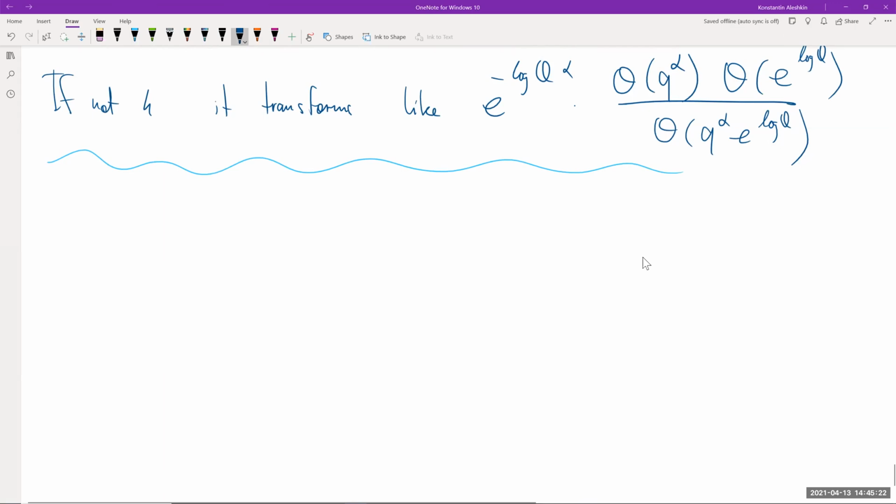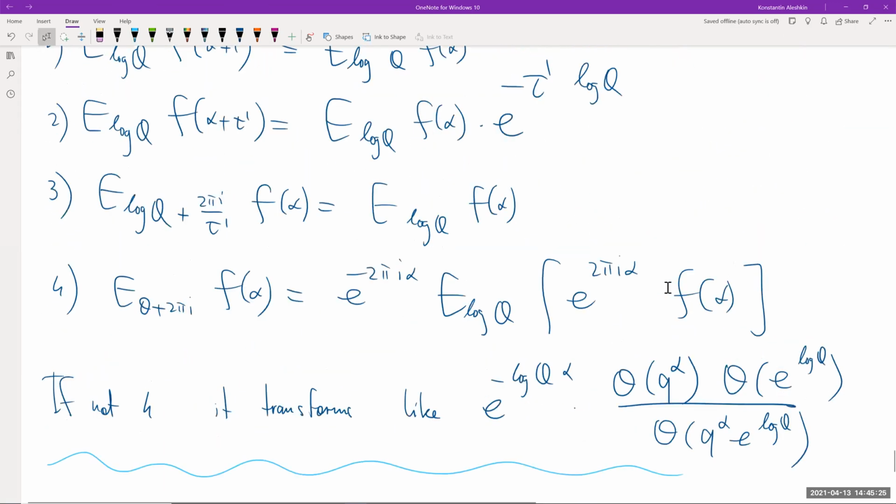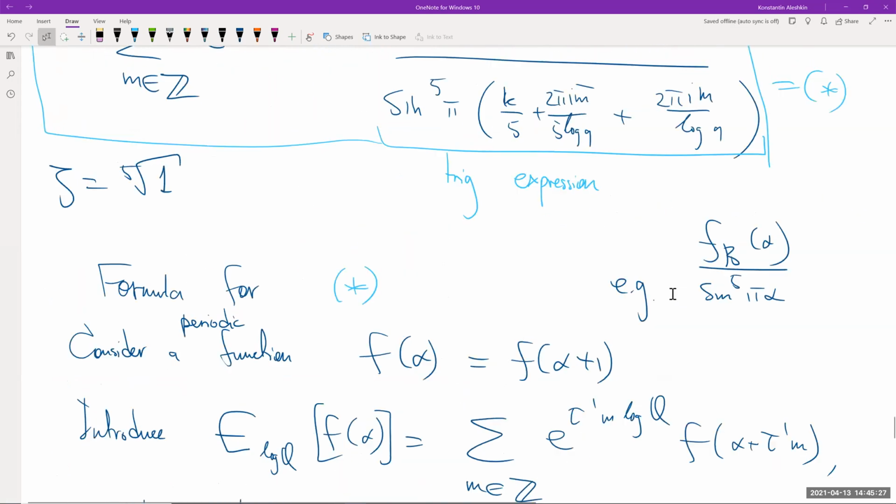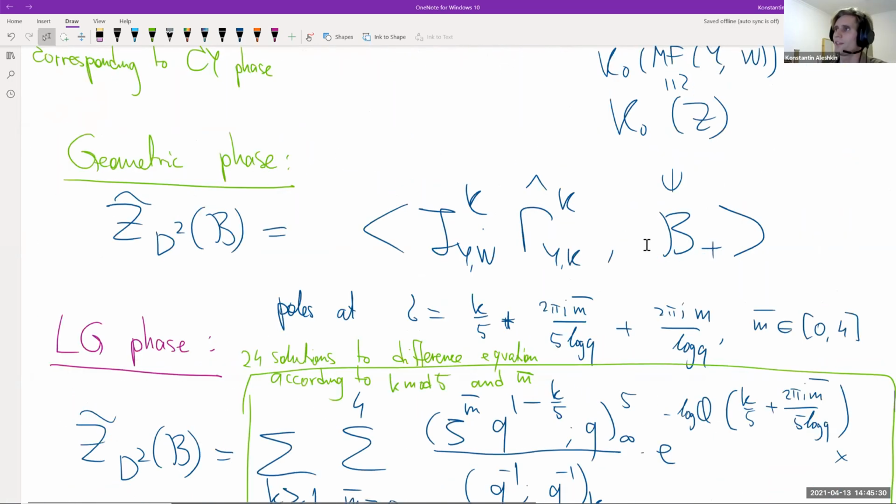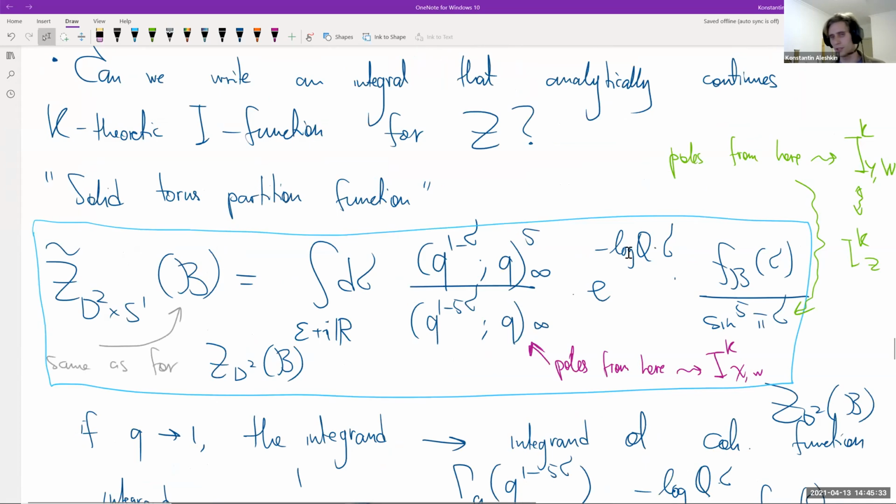Are there some convergence issues with that sum? Right, there are a lot of convergence issues, and actually the fact that I chose exactly these trigonometric factors is precisely to match the convergence issues of the cohomological integral. There is an analogous rule for the imaginary part of log q and the weights of line bundles entering this brane B. So the convergence of this integral is exactly the same as the convergence.